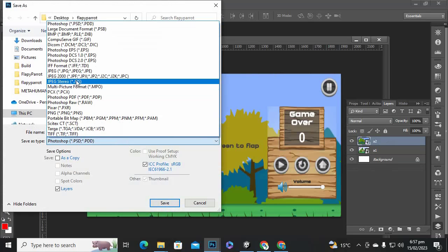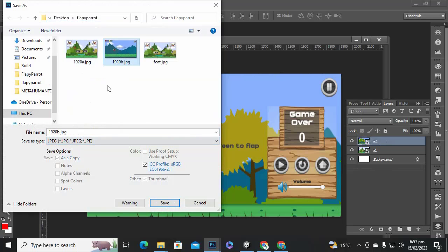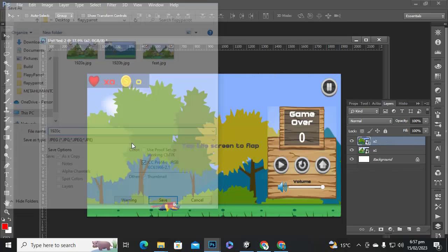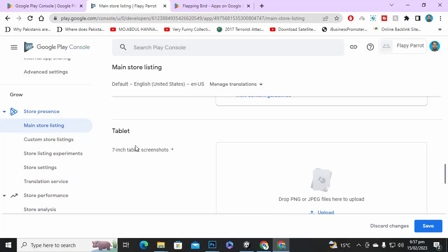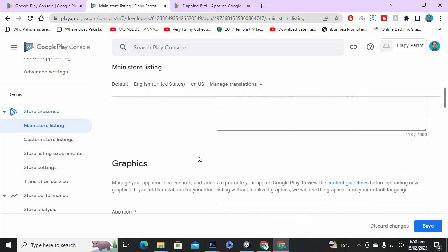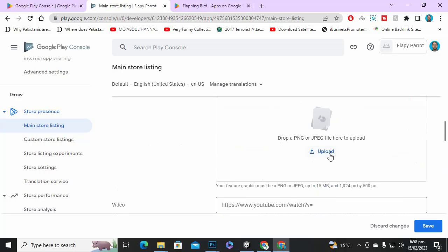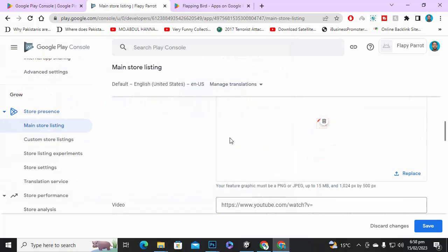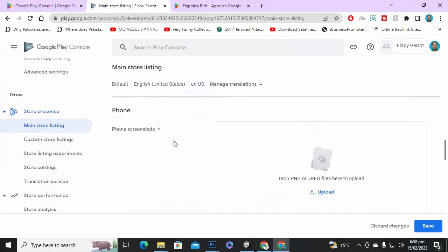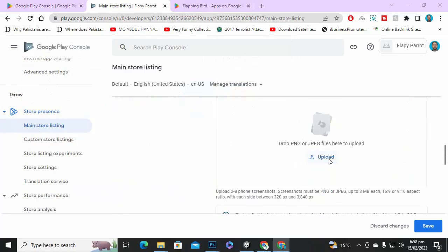That's it. Okay, so that's great. Now we can move back for the feature graphic. We will just click here, we will just go to select feature graphic here, then we have the phone screenshots.